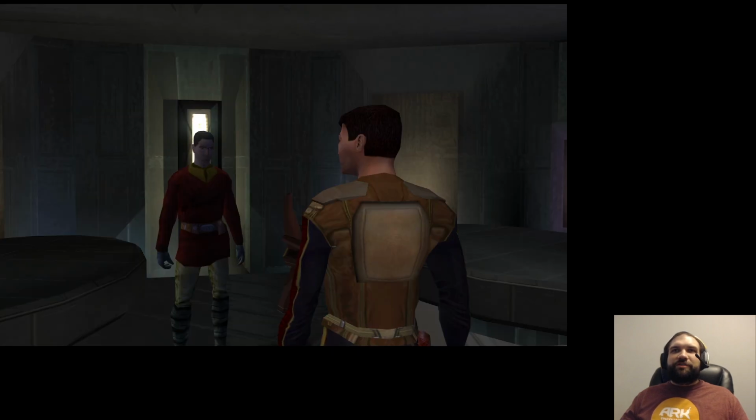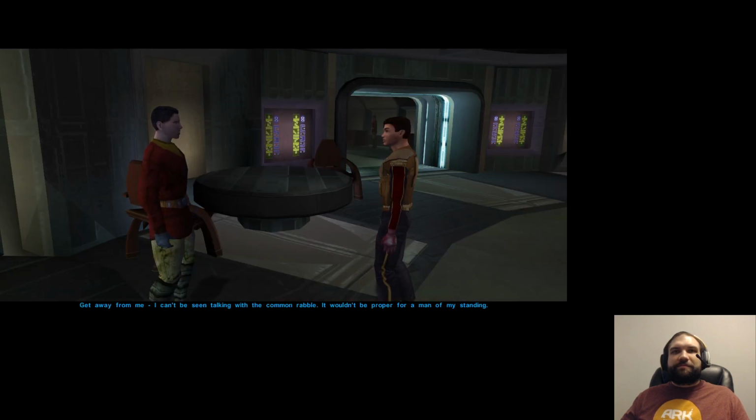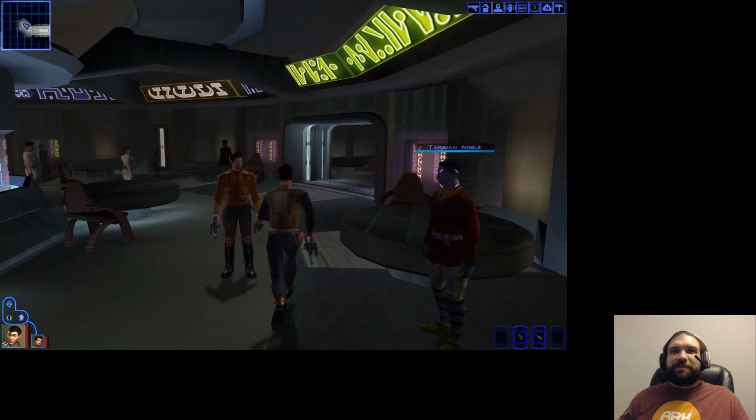You're just Teresian Noble. What? Why are you speaking to me? Can't you tell from my clothing that I'm of the nobility? Get away from me. I can't be seen talking with a common rabble. It wouldn't be proper for a man of my standing. Okay, sorry.